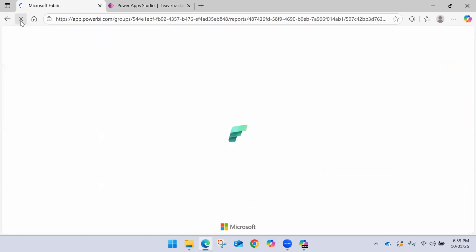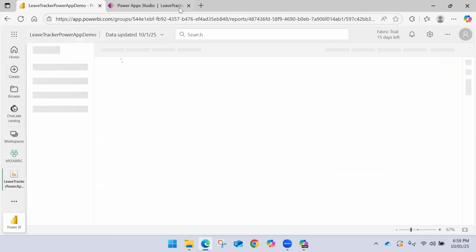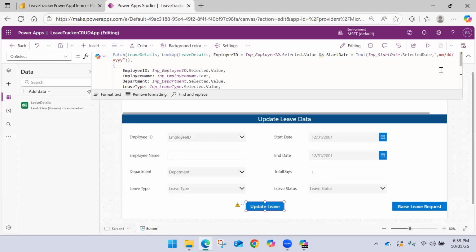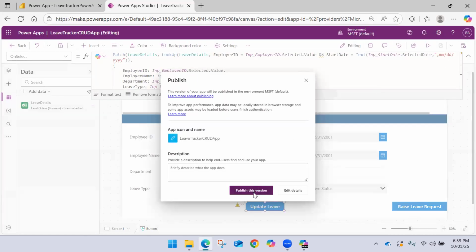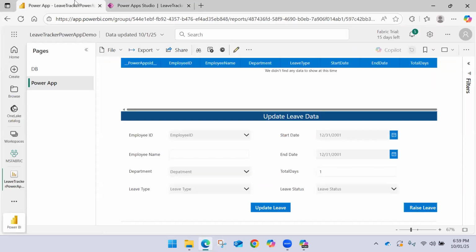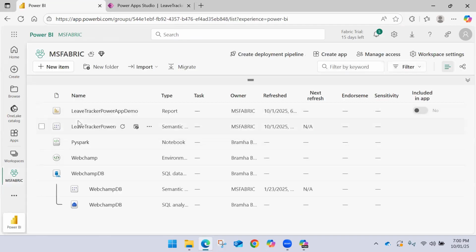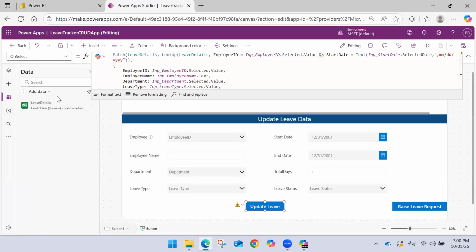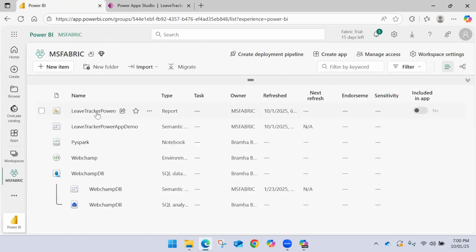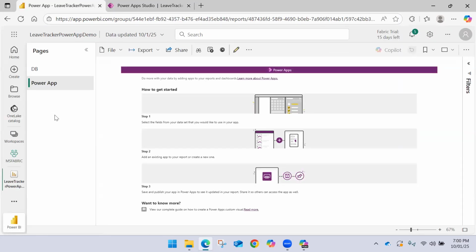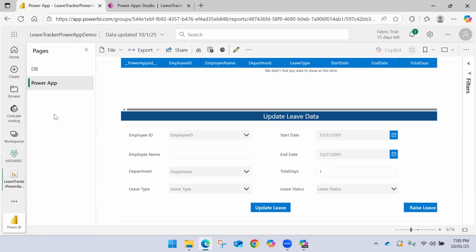Again, you need to wait for a couple of minutes. Okay, now this is not asking for the permission. Let me reopen. I'm trying to reopen the app, Power BI instance only.